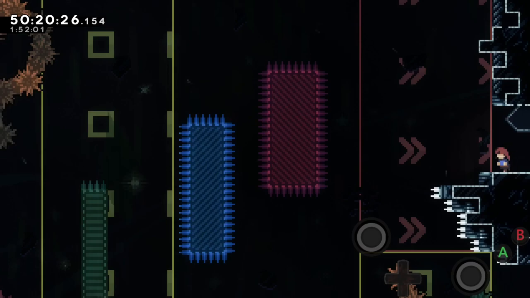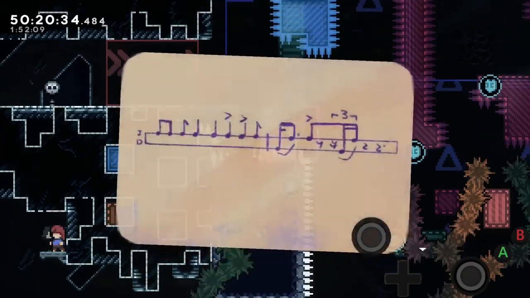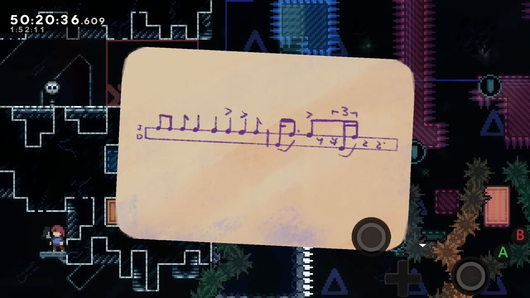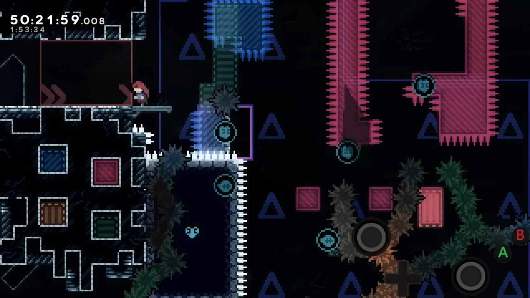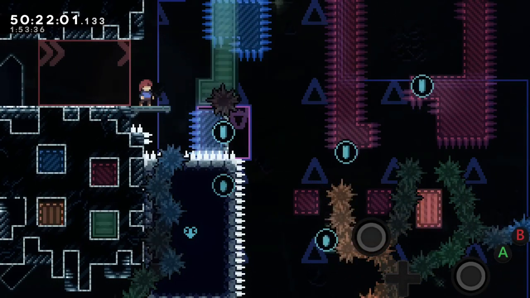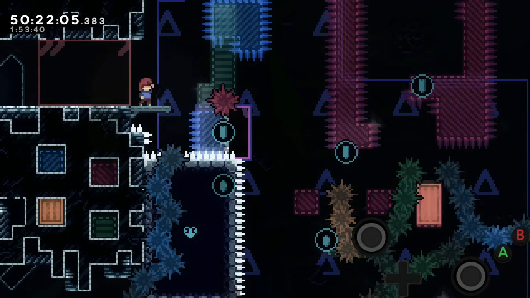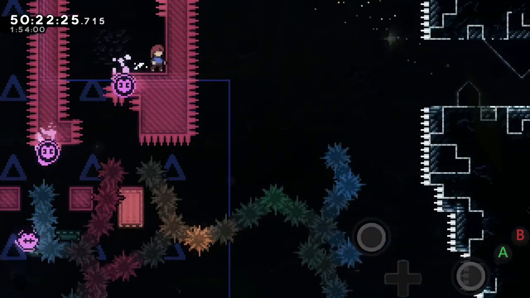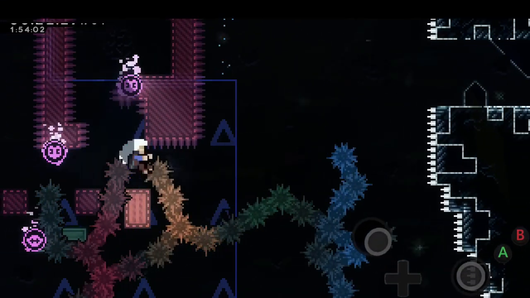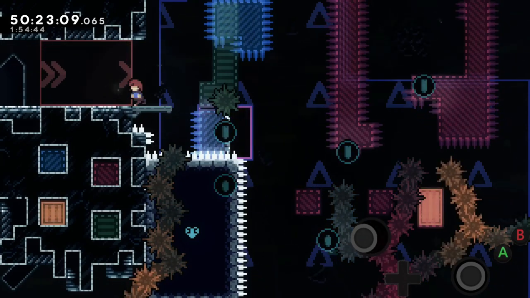Easy. Much easier than the berry still. Yep. Short room. Why am I dying there multiple times? I think it's because the switch covers the entire block. I can't really see. No, missed the timing.